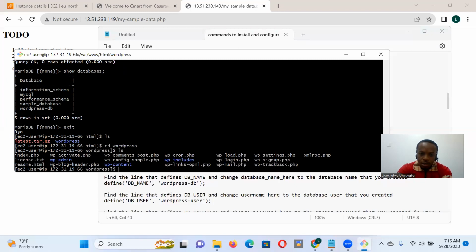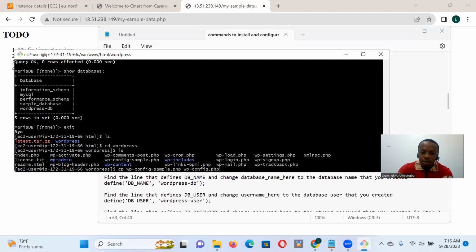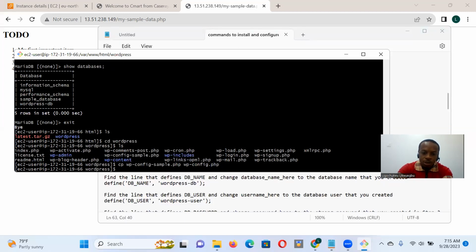If you notice here, there's a wp-config-sample.php file. That's the file that holds the credentials WordPress uses to access our database and pretty much make it dynamic. So we'll first make a copy of that file. The name WordPress uses is wp-config.